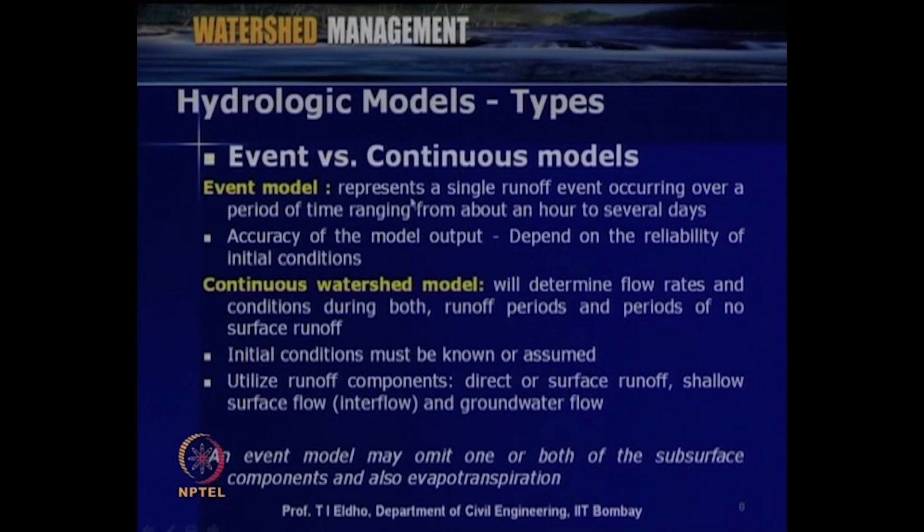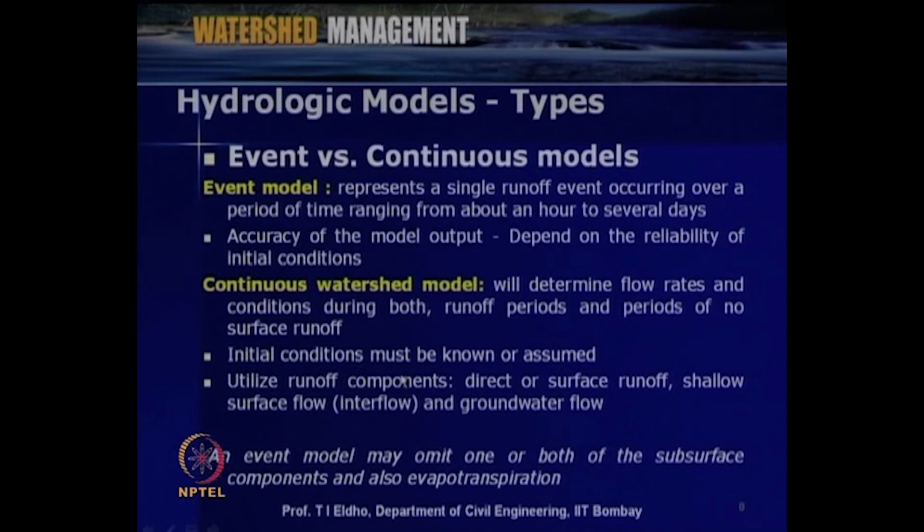Then the second variety here is continuous models. A continuous watershed model will determine flow rates and conditions during both runoff periods and periods of no surface runoff. So, this is for long-time simulation. It is not simply during the event, but after the events also. It can be for weeks or for months or maybe for a year, or a few years, where we are simulating the various processes continuously.